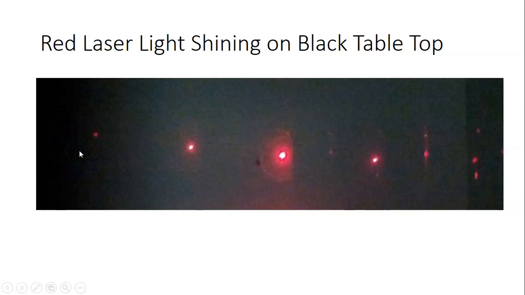So some of the red light, some of the energy, not all of it, is being absorbed by the black color of the tabletop. Some is being reflected, and that's because, hopefully you could see why, the tabletop is a very smooth surface. Smooth surfaces reflect light pretty well. There's also a gloss or a sheen to our tabletops. They're not a dull color. And so we would say that they have a little bit of luster to them. And the more luster an object has, the better the chances of reflection.